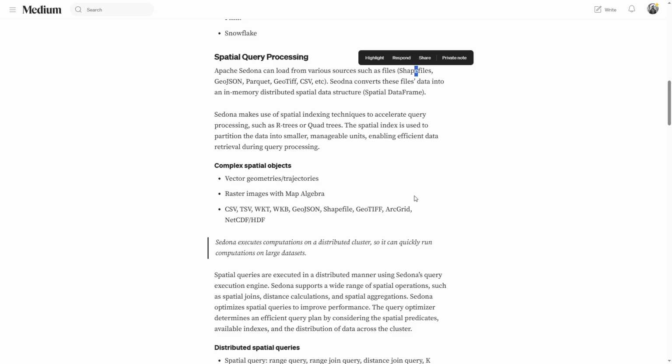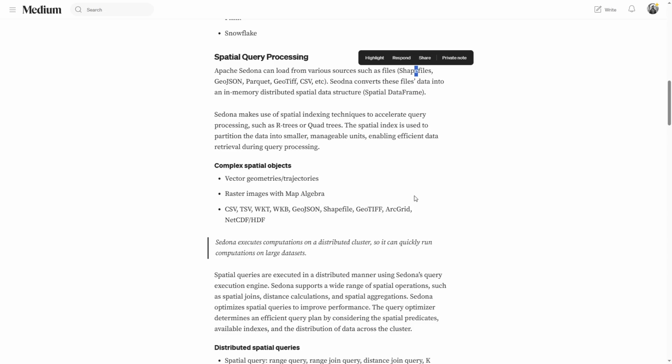It supports complex spatial objects like vector geometries and trajectories. It also supports raster images with map algebra. And as I mentioned, CSV, TSV, WKT, which is well-known text, well-known binary, GeoJSON, shapefile, GeoTIFF, NetCDF.